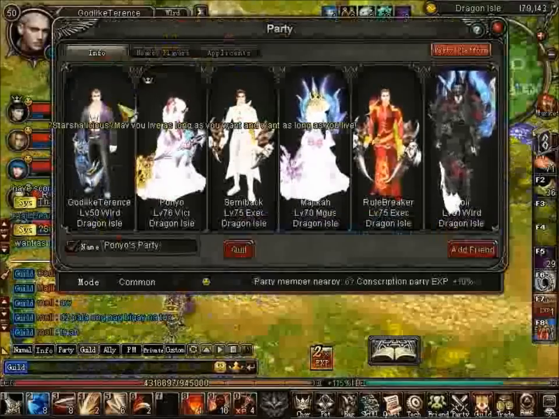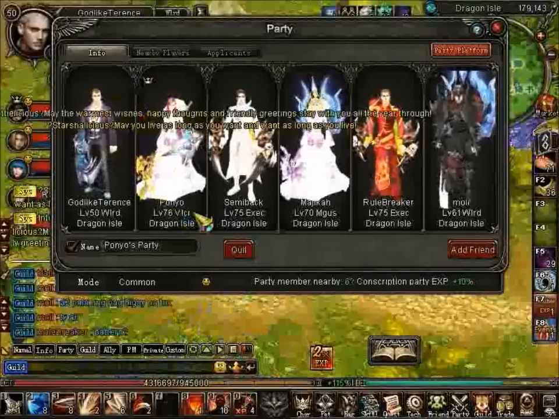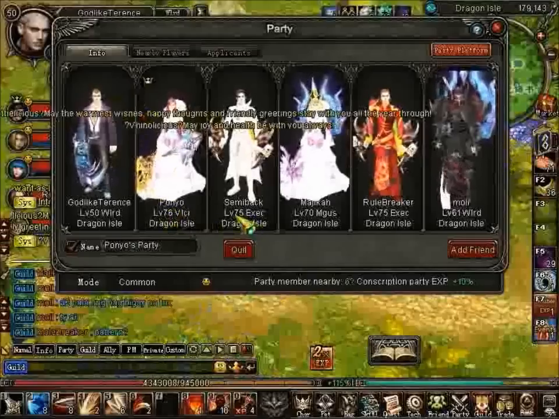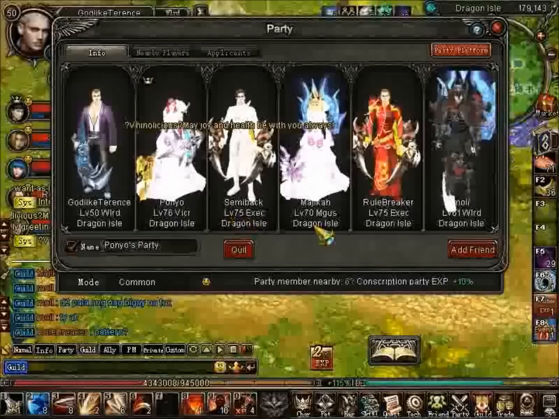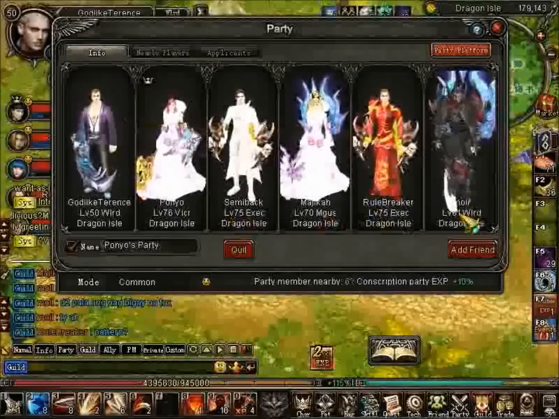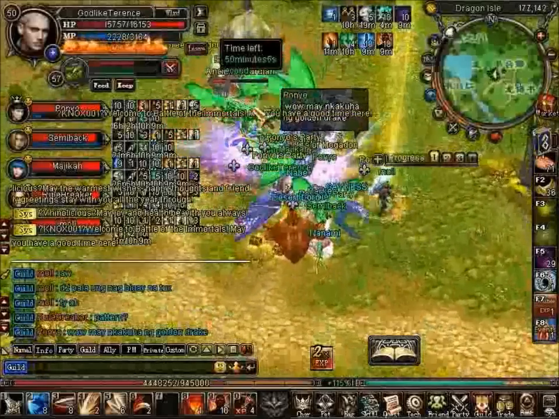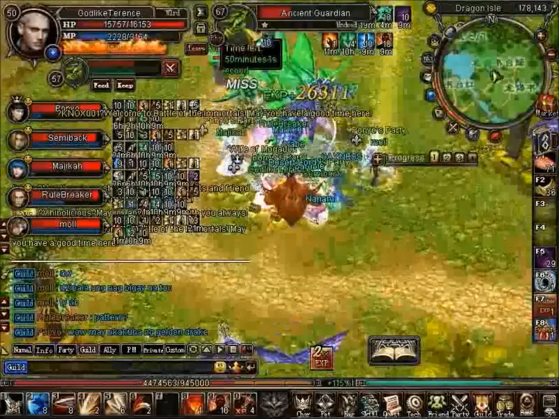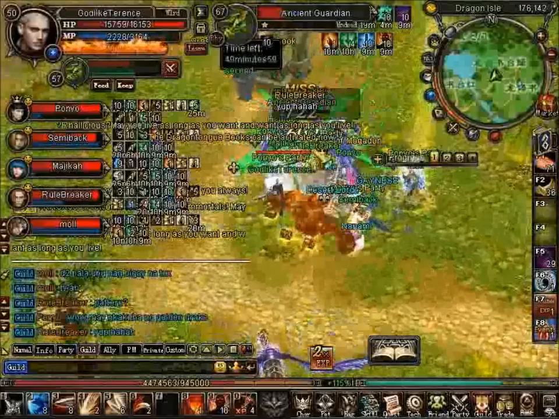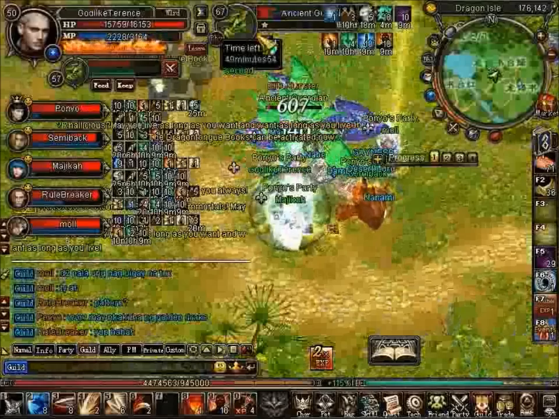Okay, here's me, I'm level 50. Our party leader Ponyo is level 76. Send me back is level 75. Magical level 70, Rule Breaker level 70, and Maul level 61. Because the mobs are high, level 67, I do almost no damage to the mobs, though.